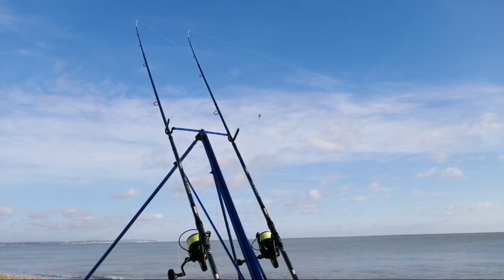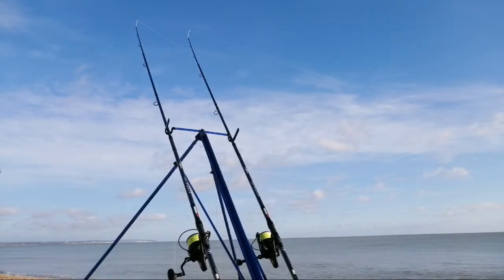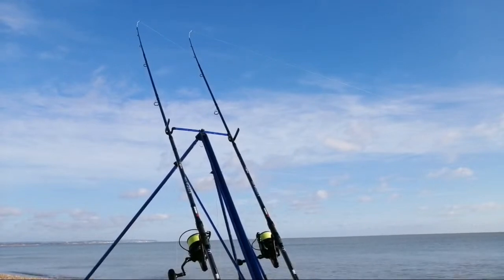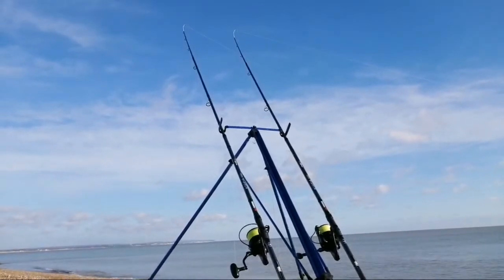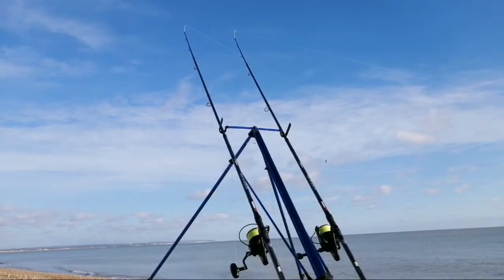I'm just going to try and pull the camera back, see if I can get you a better shot. I might even put the rods forward a bit. I'm not too sure at the moment, we just need to see how far the tide comes up. I ain't got much space behind me in the tent. It's a bit windy as well. If it gets a bit blowy, guys, let me know, because I don't want you sitting there watching it all blowy. Oh, that's better. Maybe there, you can see the tops of the tips. I'm going to put that a bit forward.